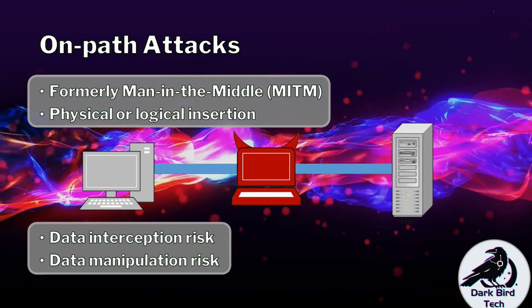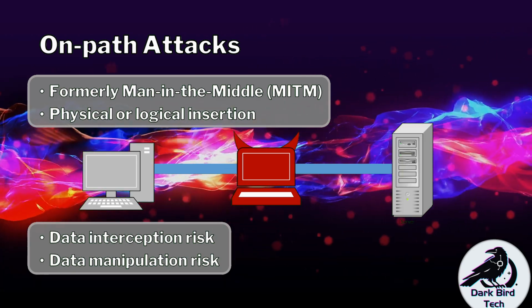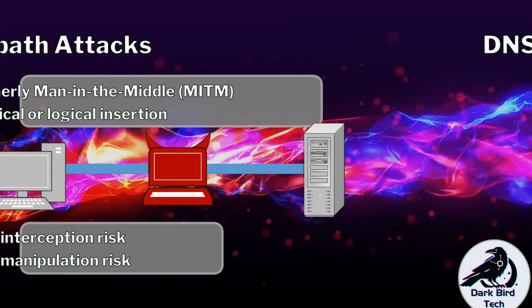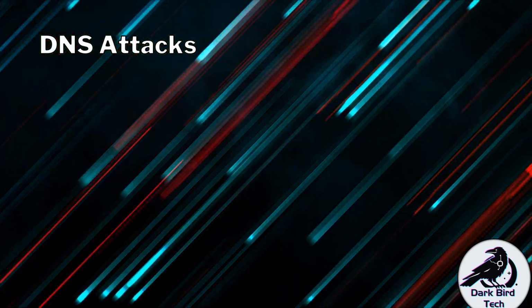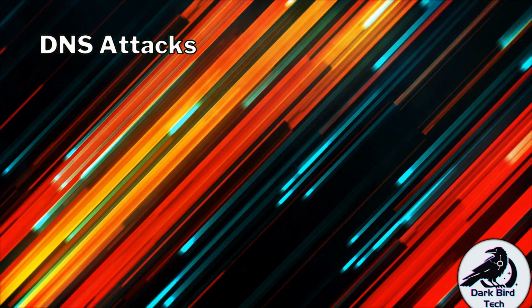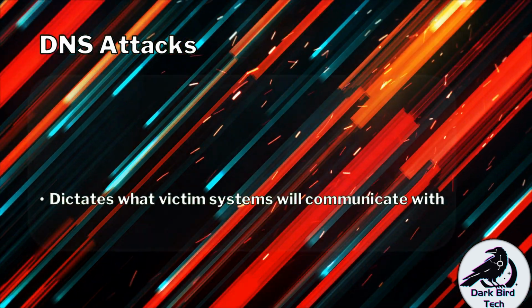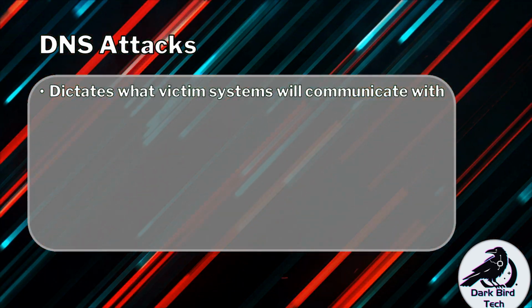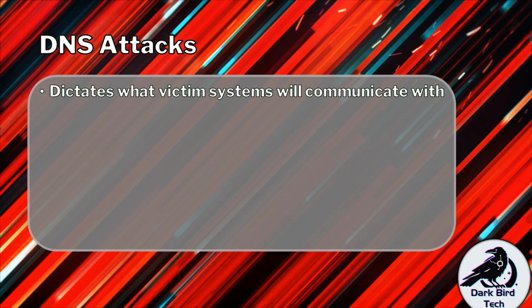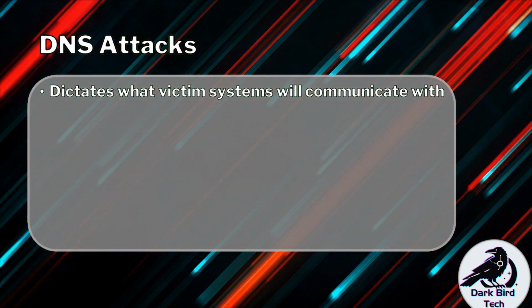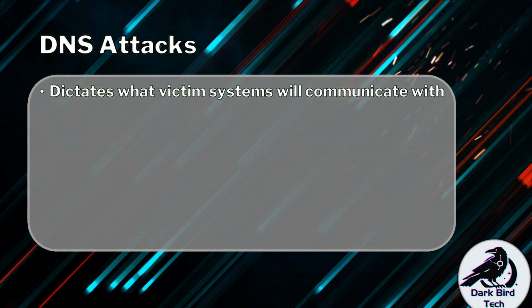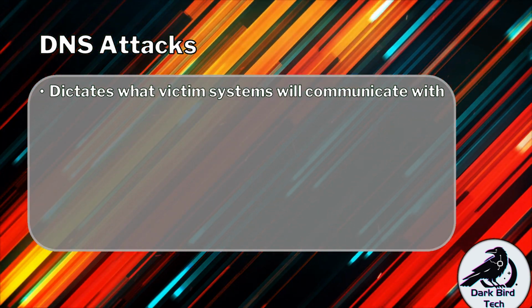Now, what kind of systems would the attacker like to do this with? Well, the list is quite long, but one kind would be maybe getting in between you and your DNS server. Plus, a bunch of other possible DNS server attacks could be equally devastating, as the DNS server is going to dictate what a system communicates with. And if the attacker decides this is the IP address of a server or resource you want to communicate with, that could be very bad for you and me if we are the victims.